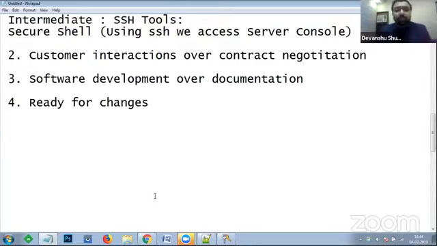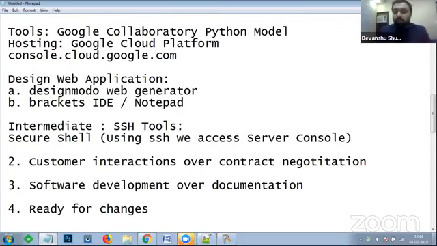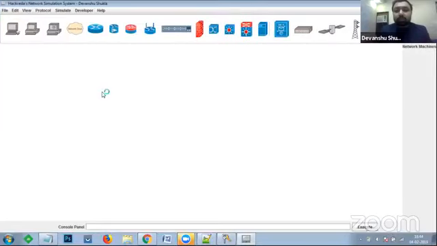So let me just explain quickly what all we will be covering here. Using the simulator, I will be designing. Let me just quickly give you an example of what all we will be needing. So we will be having a network cloud, a server machine, and a client machine. Let's say there will be multiple clients who will be accessing our server.